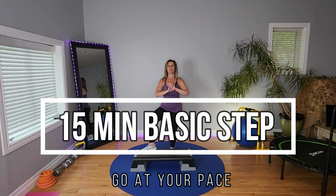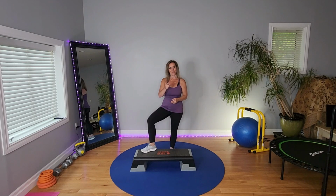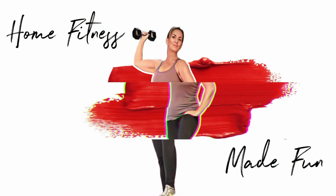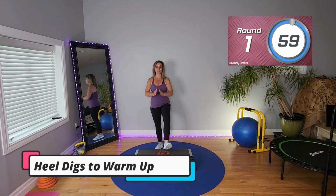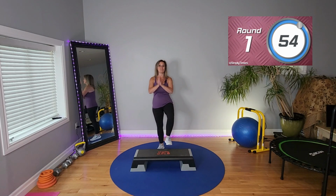Today is going to be a super basic, but very effective cardio walk on the Reebok. We're going to get started right now. And starting off here with a gentle heel front dig. Every move is 60 seconds. This is our warm up right here.